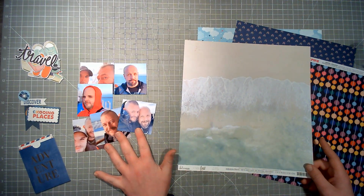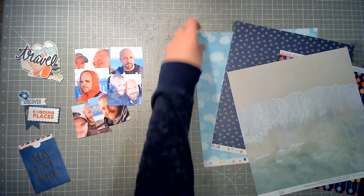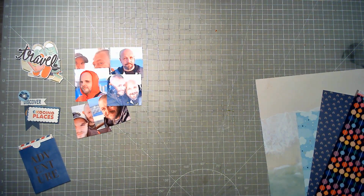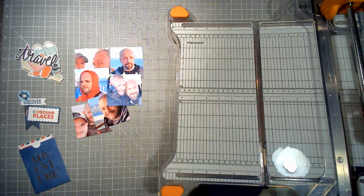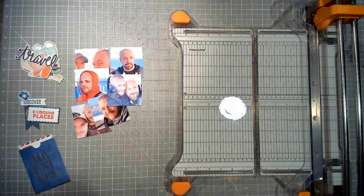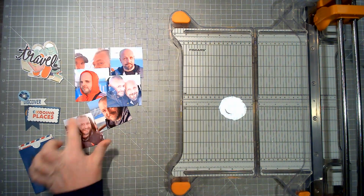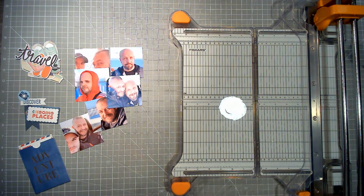These are of Mick, Tom and myself. This was on the ferry from Hull to Rotterdam at the start of our European road trip adventure. And I printed the photos, so I printed 3 6x4s, so I had 2 3x4s on each 6x4, and then I have trimmed them and cut them down to 3x3, which is what is shown on the sketch. I have at times cut people's faces off.